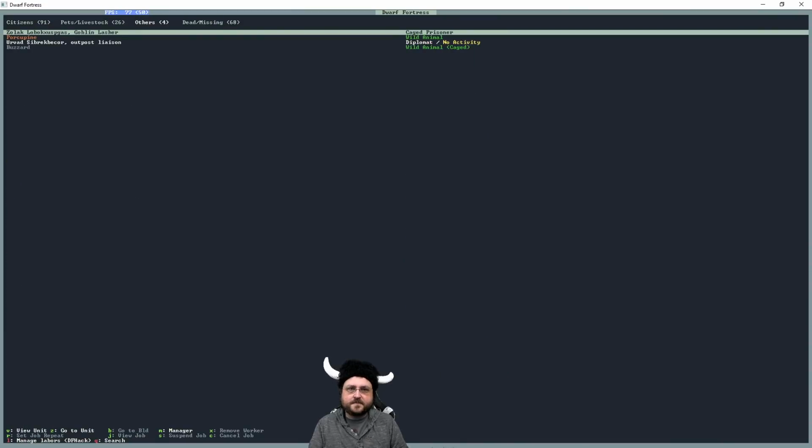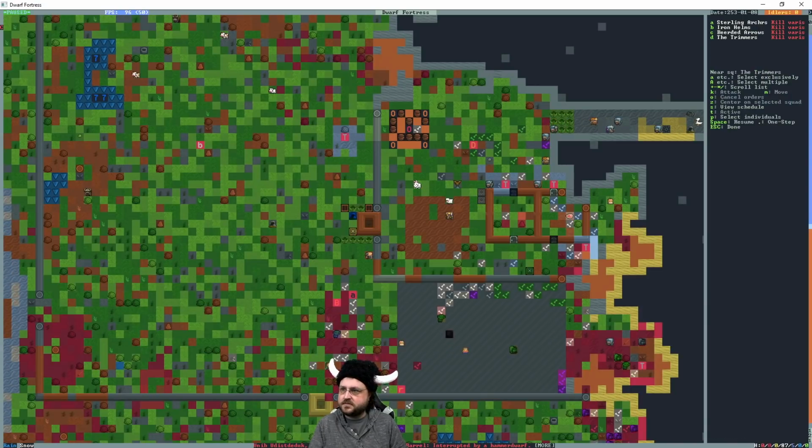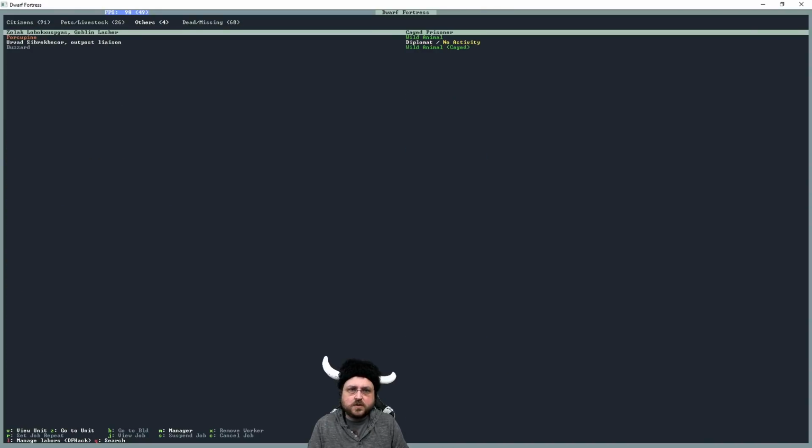How we looking? Zolak is caged. Oh, wait. Hold on. Am I killing our outpost liaison? Stop. I might have. That's it. No more enemies.